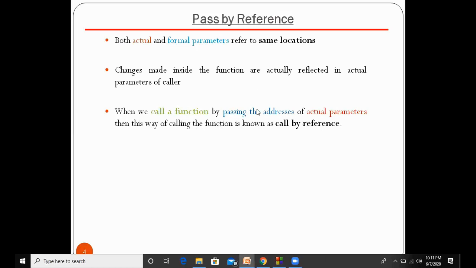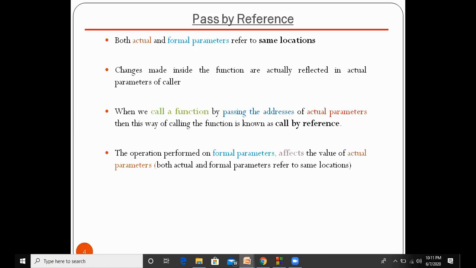But in pass by reference, the difference is that when we call a function, we pass the addresses. Remember, we are passing the addresses of actual parameters, not the values or variables. So this way of calling the function is known as call by reference.